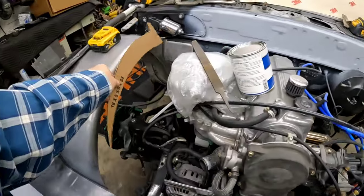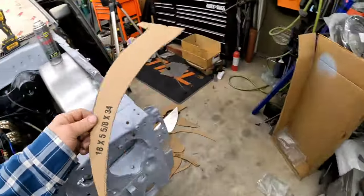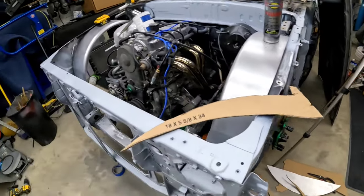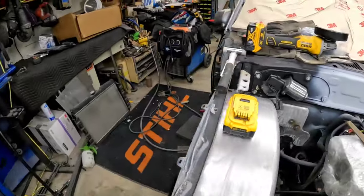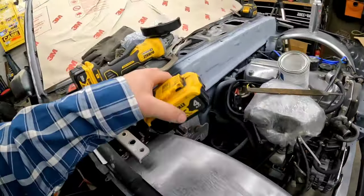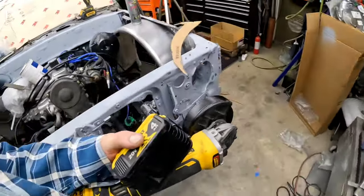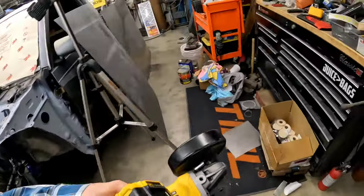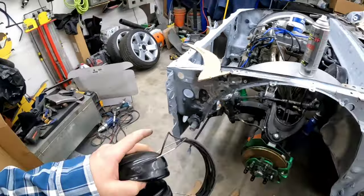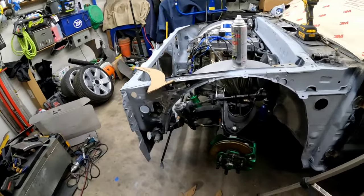This fits both sides, so I don't have enough big pieces of sheet metal in here. I gotta go out to the shed, and I really don't feel like dragging that piece of sheet metal all the way out there, or all the way in here, then all the way back out there. So we're going to take the grinder out there and just cut off a chunk of it, bring that back in the garage, and go from there. And hopefully we can get that welded in and actually look like we made some progress.